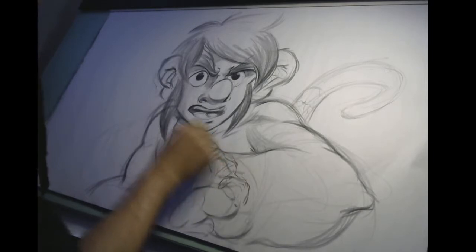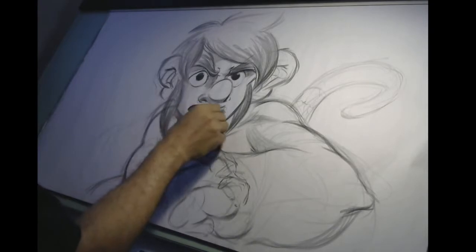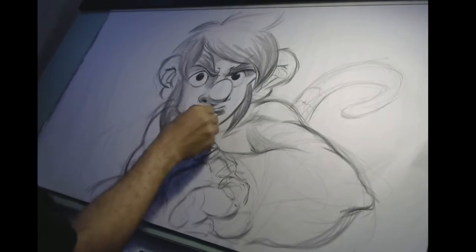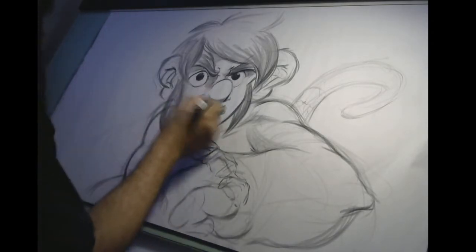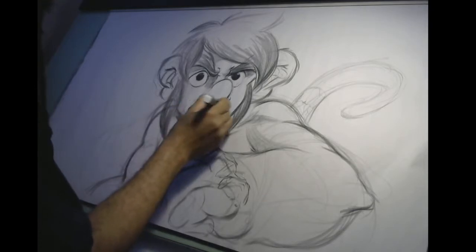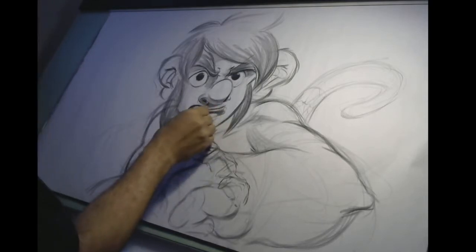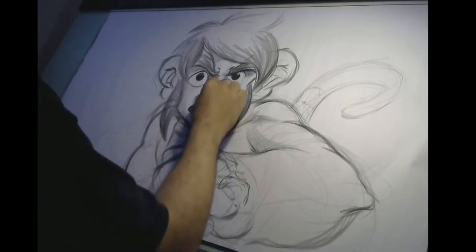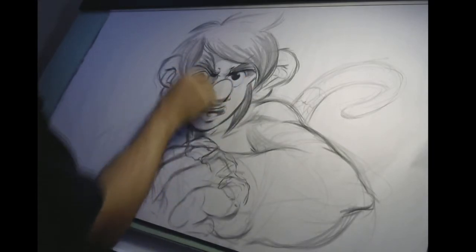I need to work around with how I need to set my shadows. But yeah, just working around with values and such, and I want to keep working on this big sized paper. It gives me a lot of options to learn about volume and messing around with values. At the same time, I'm kind of pondering how am I going to have animation movement practice on this kind of paper.